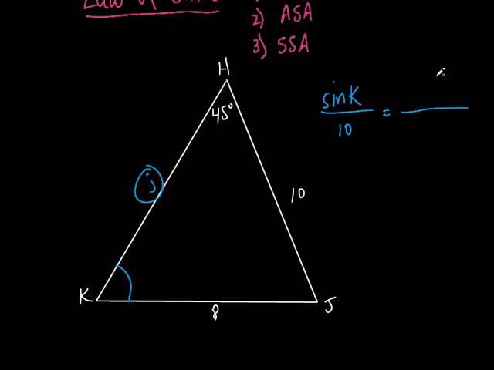What are the two angles? What's this angle inside that I actually know that are opposite each other? This one and this one. So what am I going to put on top? Since the angle's on top here, I got to put the angle on top of the other one. Notice, don't just put the angle there, but what is it? It's the sine of the angle. Okay? Over what? Sine of 45 over 8. Very good. Now, it's nice that I have the k on the top because it makes things a lot easier to solve for. So how am I going to solve for this?